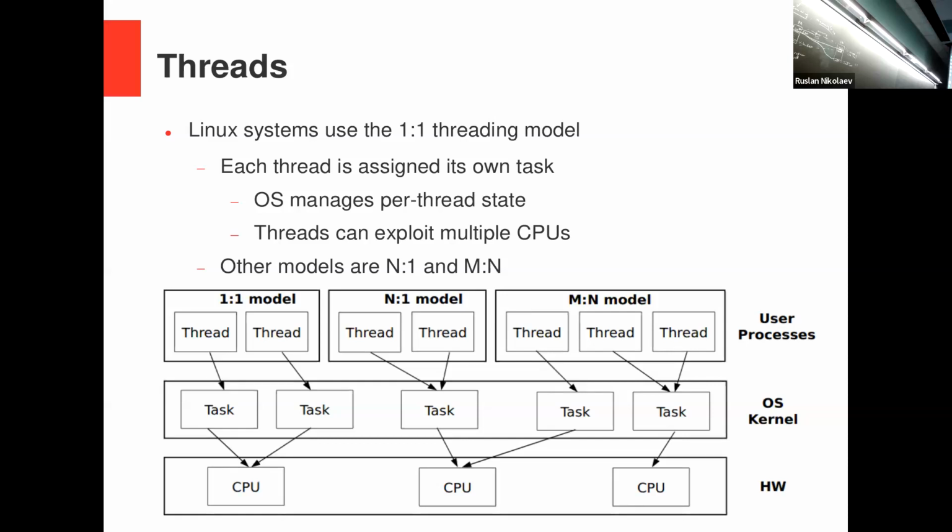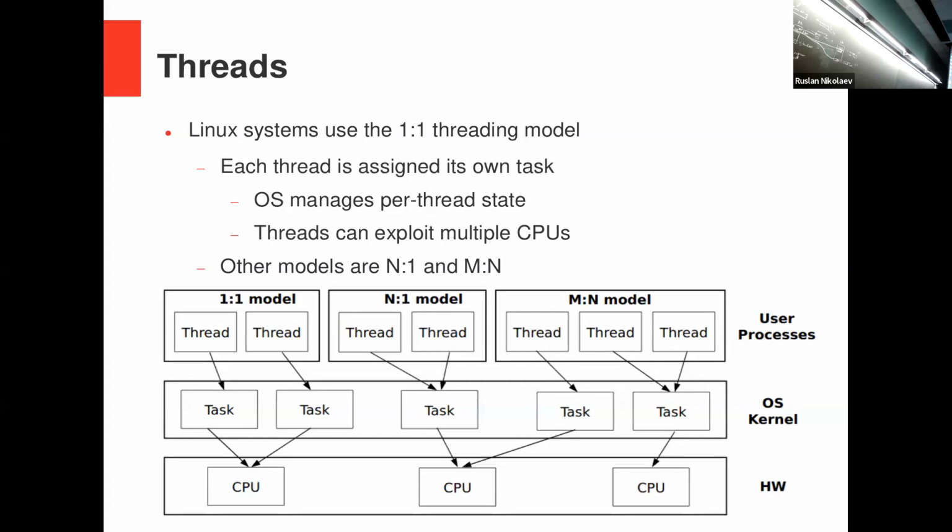So multiple tasks, of course, can be scheduled on the same CPU, just like we discussed previously. Also, it's possible that each task will run in parallel on multiple CPUs. And when I say CPUs, I really mean cores, I don't necessarily mean CPU socket. So if you have 4 cores in your laptop, that means 4 CPUs, 8 cores, 8 CPUs, and so on. So this is something that allows parallel execution.